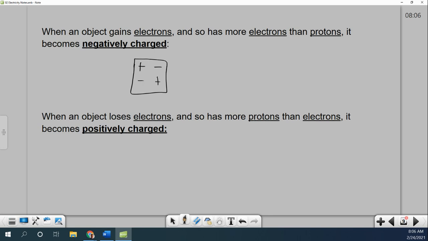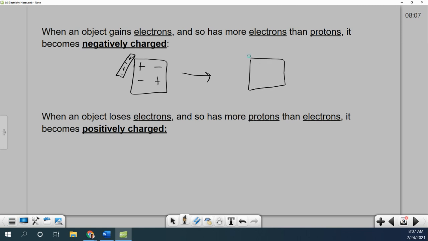Now, in reality, every object has billions and billions and billions of charges. There would never be like 2 charges. You wouldn't even notice 2 charges. They're way too small. But just to make this easy to see, I'm not going to draw 2 billion charges because you guys don't want to be here all day, and neither do I. So when an object gains electrons, I'm going to rub something together here, and some of those electrons rub off onto the object.